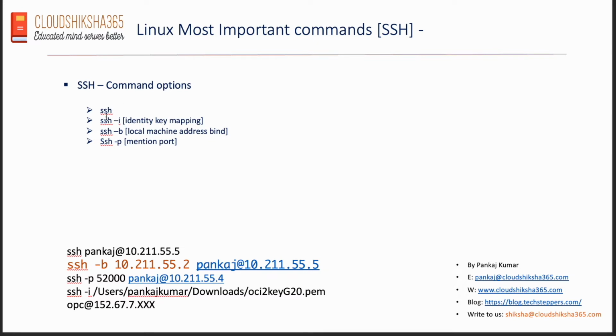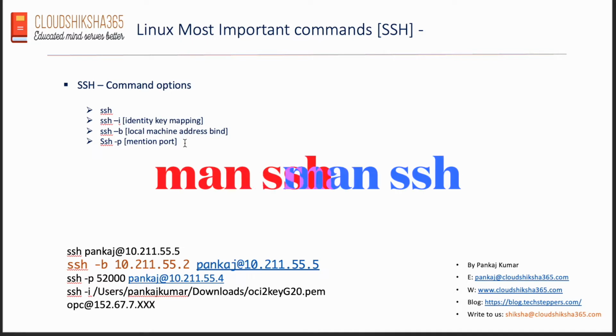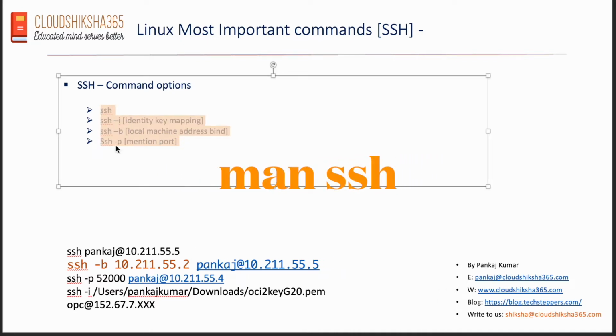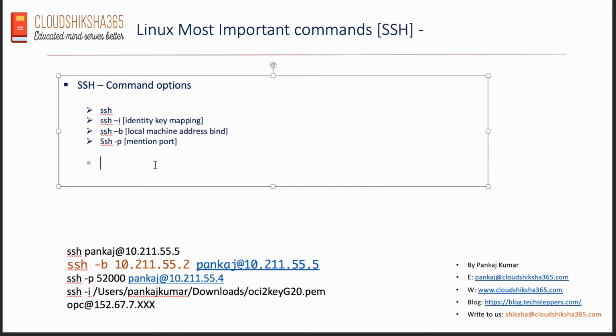The SSH command gives many options, and if you want to check all of them, you can use man, the manual within Linux, to see them. But here I'm going to discuss a few important ones, and I will demonstrate each of these options one by one during the practical example. I have also written here the simple SSH command, and the -b and -i parameters. So I'm going to explain all these options. Let's get started practically.